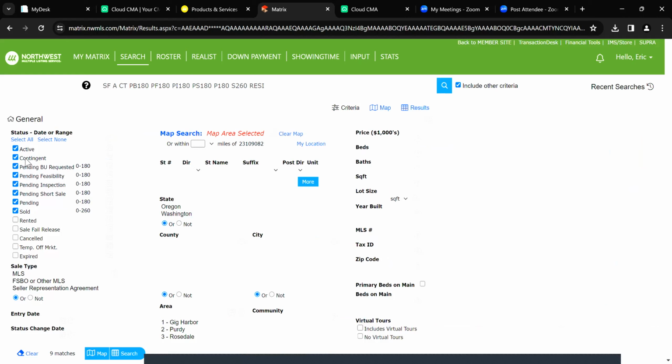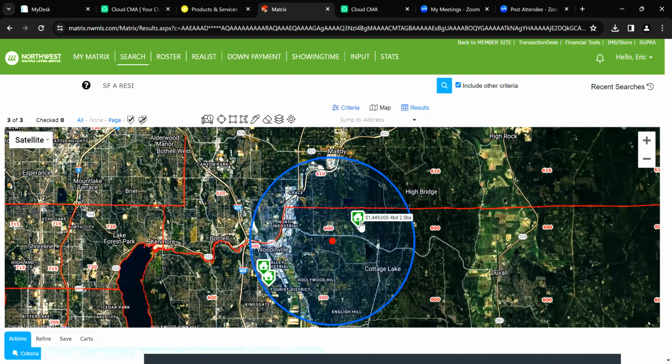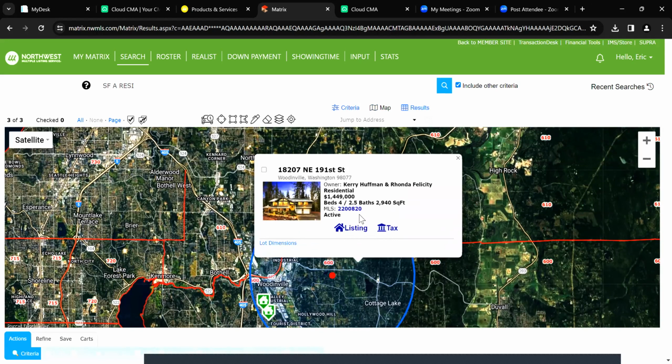And let's do actives only. Let's try to find one active for our. And let's get out a little farther. All right, there's one right here. Oh, that's a good one, actually.